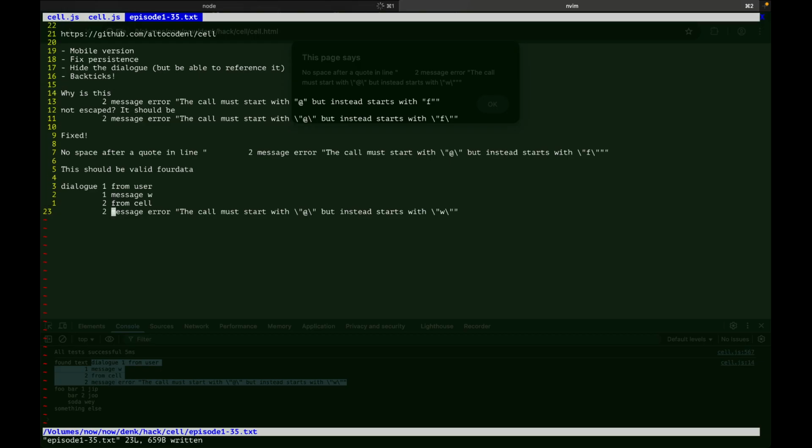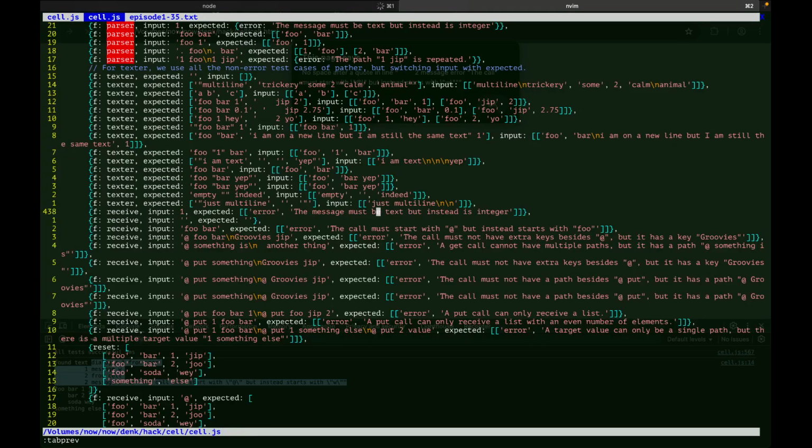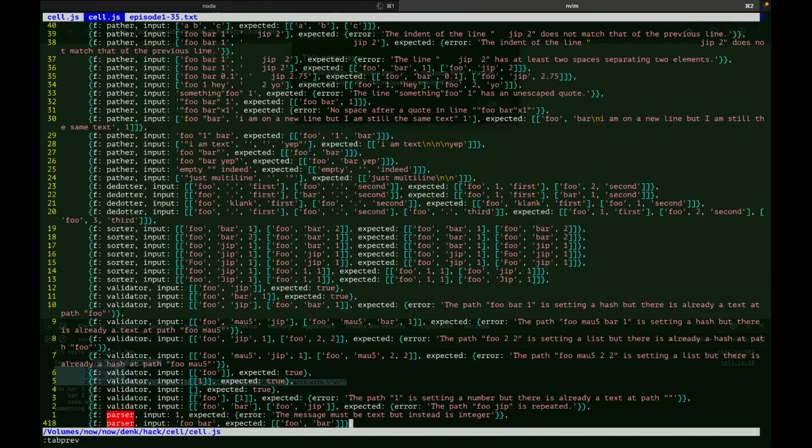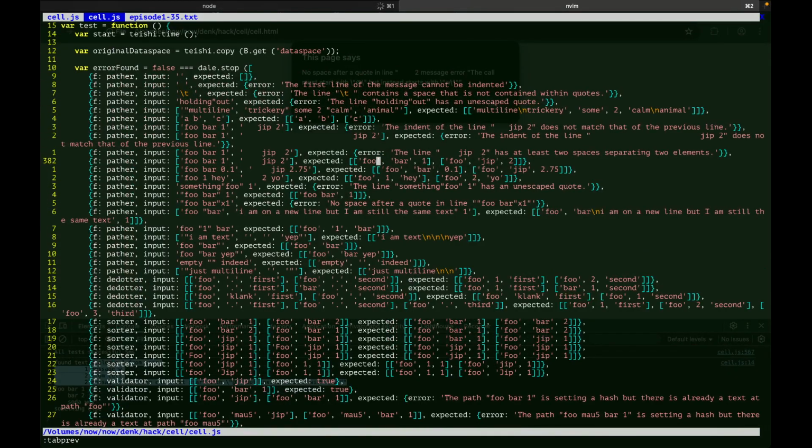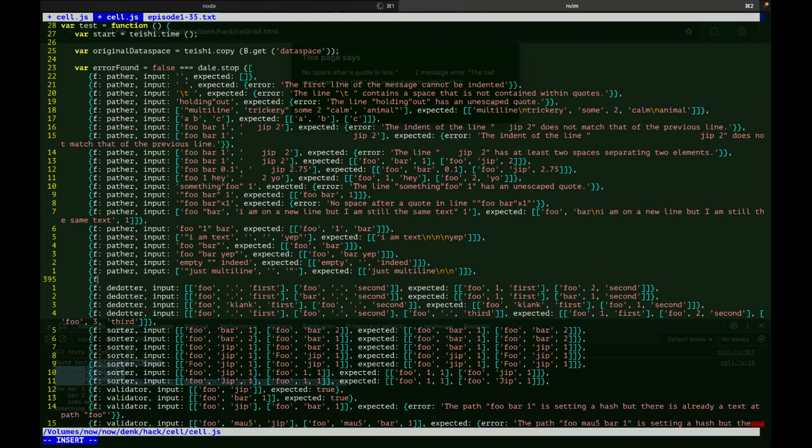However, I need to fix this. So let's just add something to the parser or the pather. Nope.